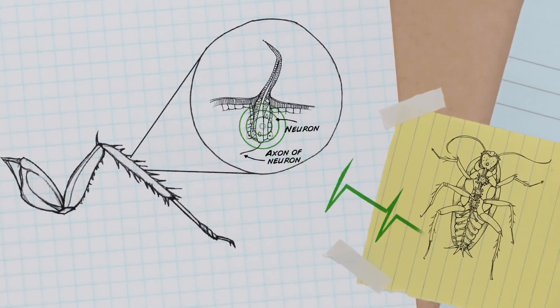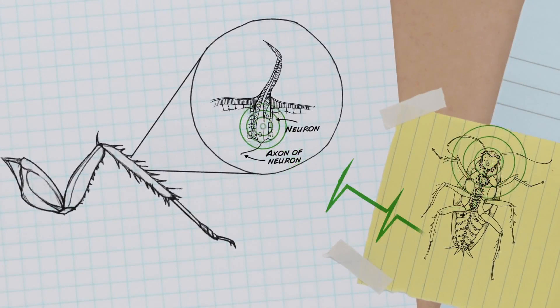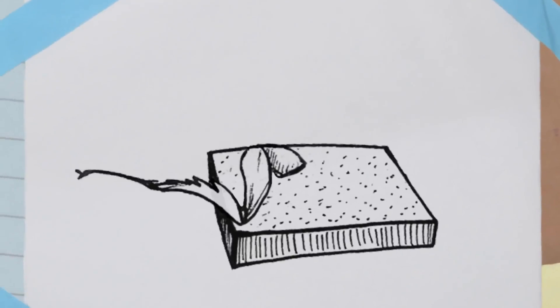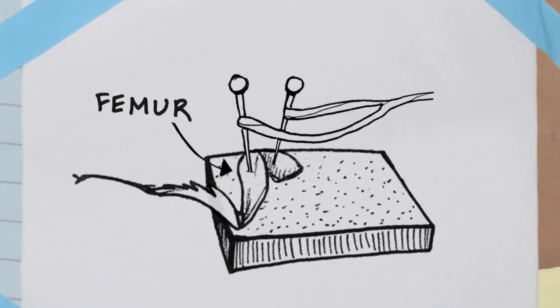So these cells are zipping up this information up to the brain using those little axons with electronic messages in there. So we're going to record by sticking a pin right in there. So we need to take off the leg of a cockroach. Don't worry, they'll grow back. And then we're going to put two pins in there. One of the pins, these are metal pins, they're going to pick up this electronic message, this electric message that's going by.